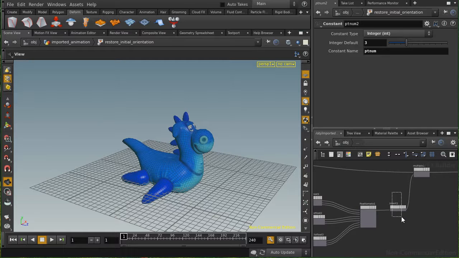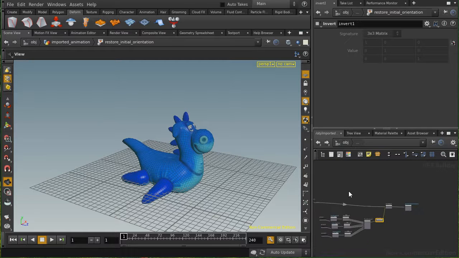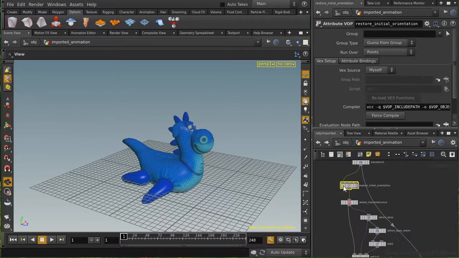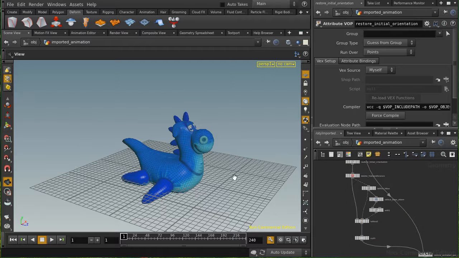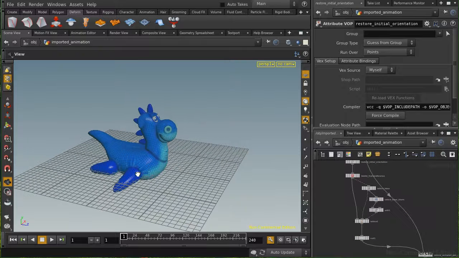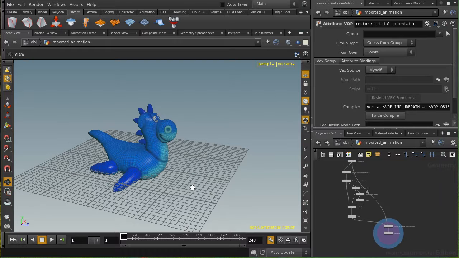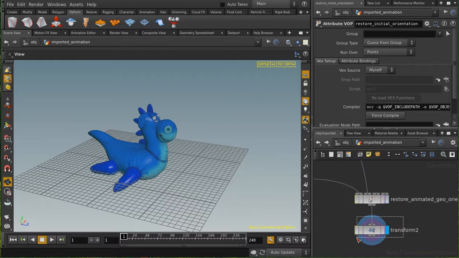Invert this matrix and multiply it by the position coordinate to restore the initial orientation. Create the modification or attach another animation to this geometry again with the initial position and initial orientation, and apply the orientation again and apply the position.